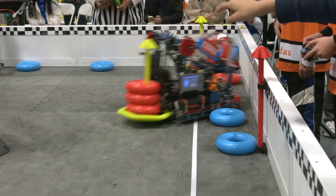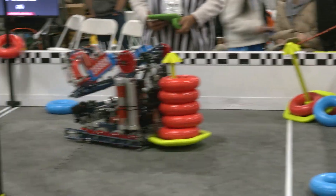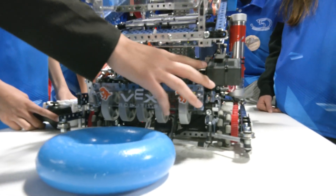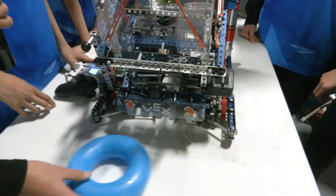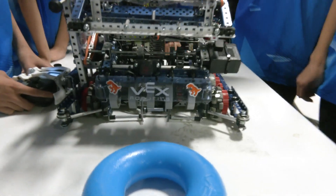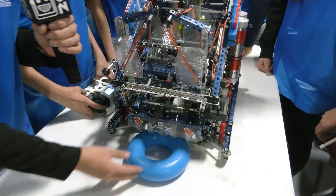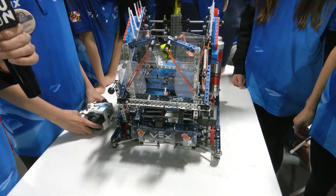Evan, let's talk about the intake on this robot — such a great, awesomely built machine. Talk about what your intake is comprised of. So our intake uses five flex wheels right here, powered by a motor here — 600 RPM with a chain drive at a one-to-one ratio, so the output speed is 600 RPM. We have a ramp here which has two pieces, and the reason we do that is because it has less surface area than a one solid piece. When we drive into it, the ramp lifts the ring up slightly, which engages with the wheels so we can start intaking.